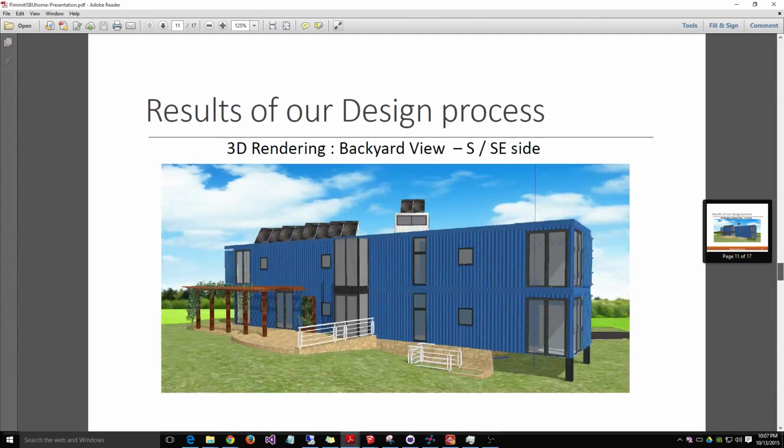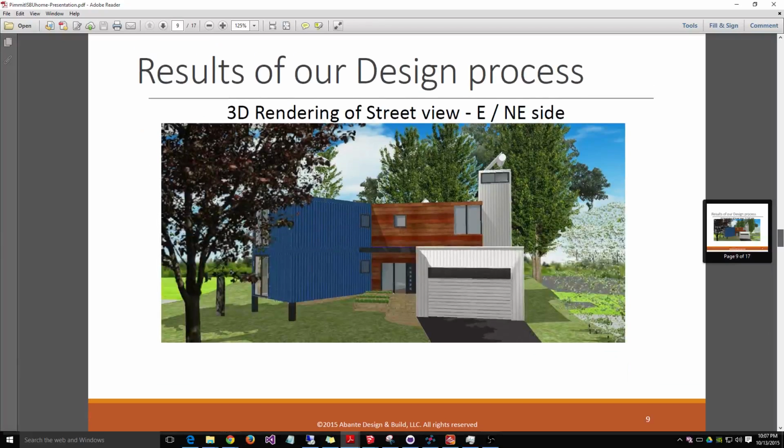But the point of this exercise really is for us at Abantech to try to learn about the different 3D tools that exist out there, their various strengths and weaknesses, and how we could actually do what we're trying to do here, to create this 3D model. It's depicted in this presentation.